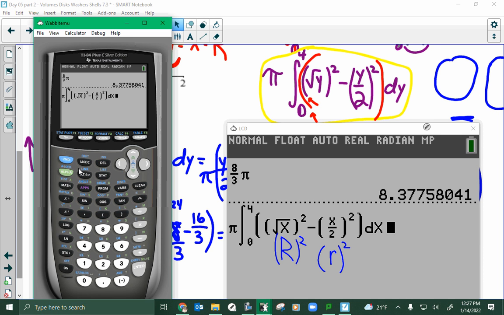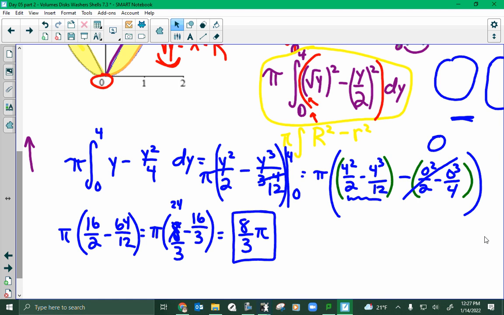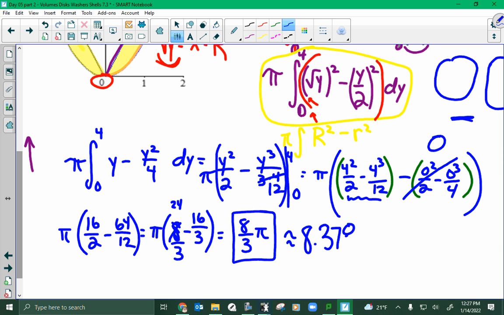I like to put the problem into the calculator before any simplifying, because a lot of the times the kids will do something very quickly because they know it well, but because they do it quickly, they make a mistake. And sometimes that happens to me. So to ensure I didn't make a mistake with the easy simplifying in the beginning, I'm going to put it in just like I got it before I did any work to it. And there we go. Perfect match. 8.378. Good and good.